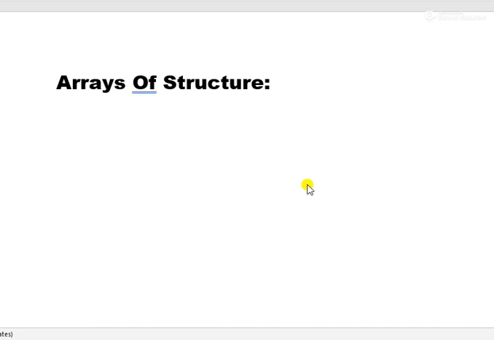Okay. So let's see the example of a simple structure. struct emp. I'm giving the name of the structure as emp. So this is our structure.